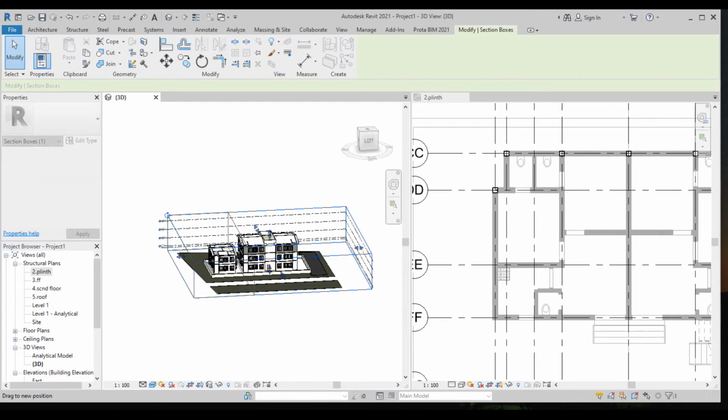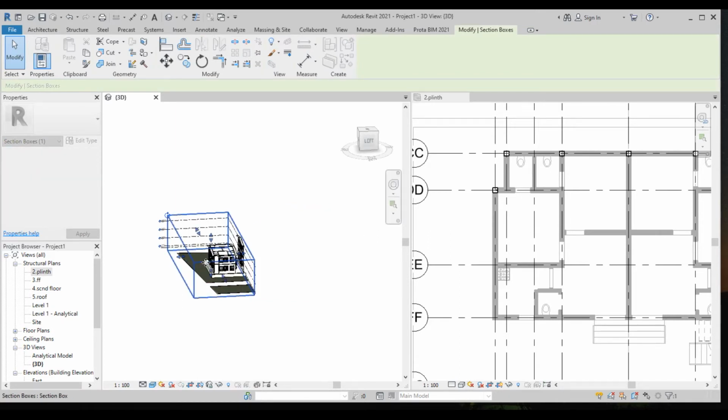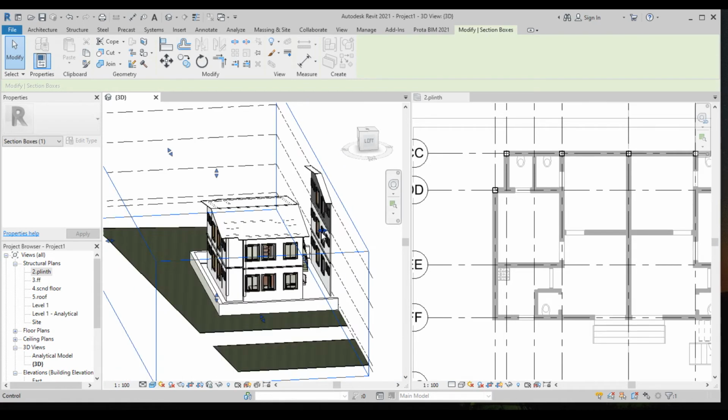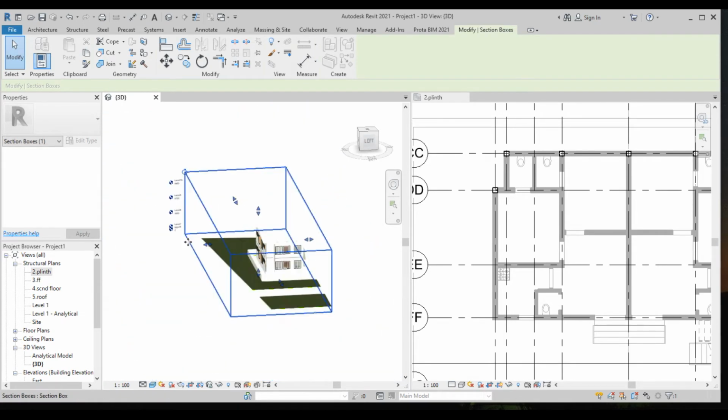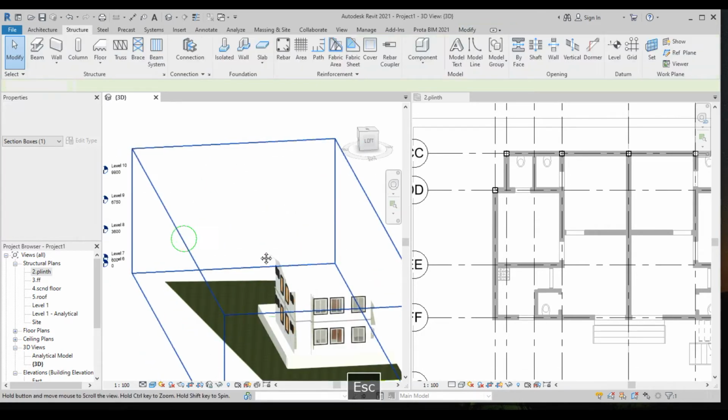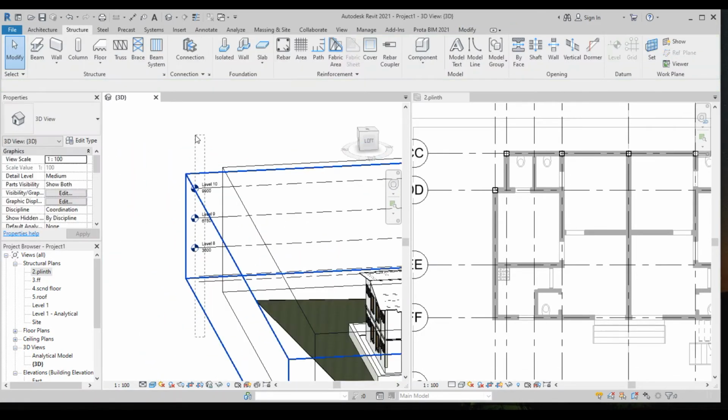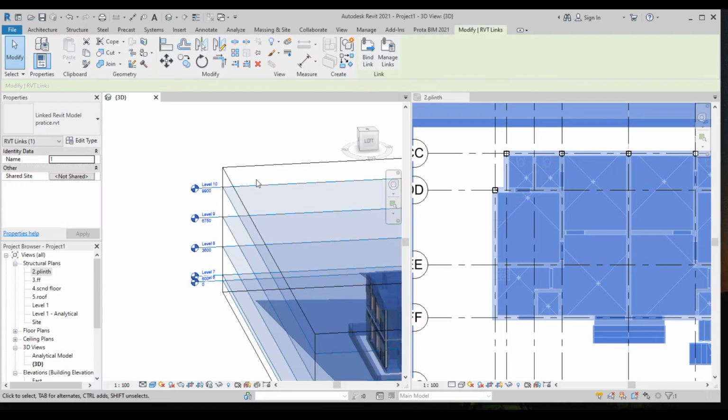Okay, the section box is also used to cut a 3D section. Yeah, it's like a section cutter. I don't like all these levels showing. Where's my filter command there?